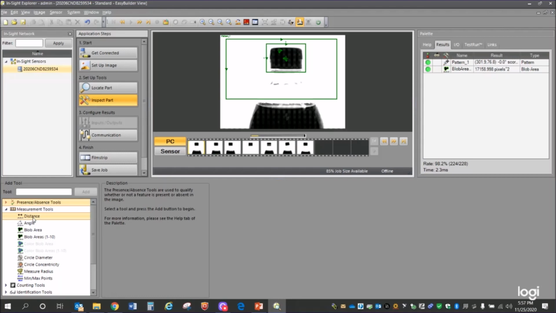So you guys might be measuring your parts in the machine shop in tenths or hundredths of a thousandth of an inch, right? Now in this case, we're going to measure that distance in pixels. Why? Because that's how digital processing of images works. It's all about pixels. So I'm going to go to distance. It says measures the distance between any two features: angles, blobs, patterns, circles, edges. Reports the distance in pixels. I say, that sounds good. I'll hit add.